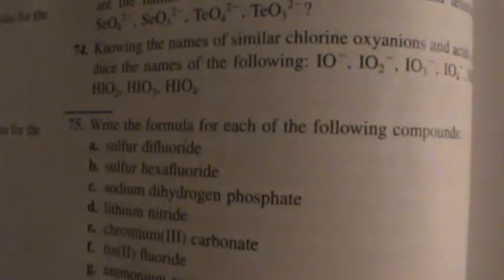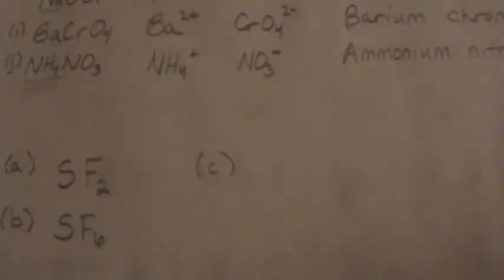Okay, so now we look at the next one. It's sulfur hexafluoride. That's just sulfur again, and hex means 6, so 6 fluorines, SF6. If you don't know those right off the top of your head, you need to have them on your cheat sheet if you're one of my students, or you need to get to memorizing them. That's pretty important.